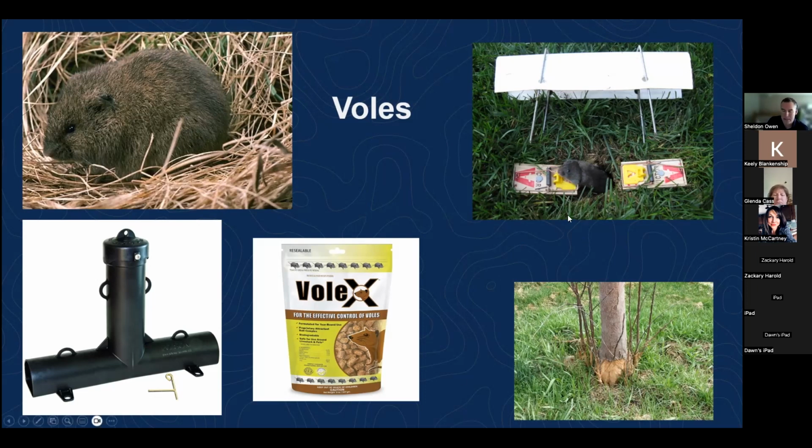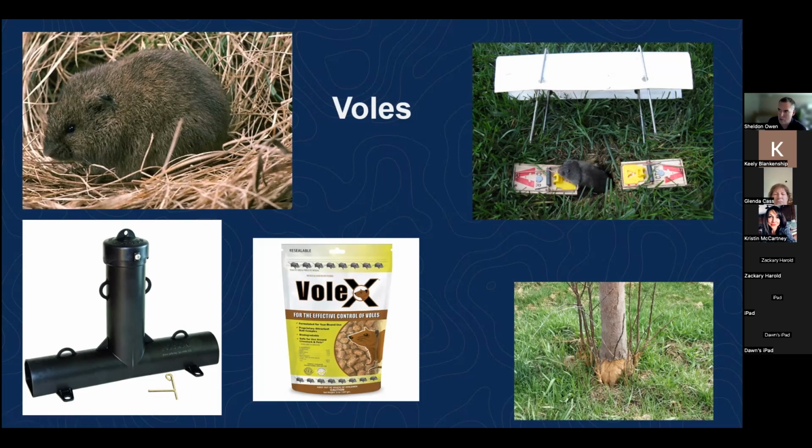Snap traps, especially in small areas, work extremely well. You can put these snap traps in the raceways, put a little peanut butter on the pan itself, and as they come through, you can knock down a vole population relatively quickly. A 4-pack of traps can be $3, $4. So you can have a significant impact on a vole population relatively quickly. If you have songbirds in the area that you run the risk of capturing as well, you want to cover those traps so those other animals can't get into them.